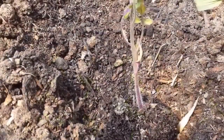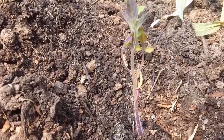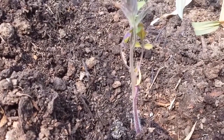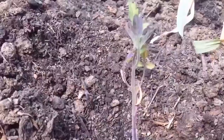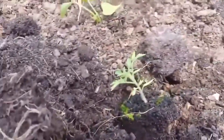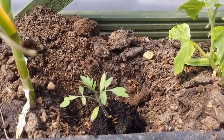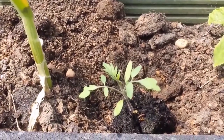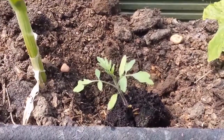Okay, I've now started to put additional tomatoes into the soil. I've already done a few one month ago. They're growing and they are now in flower. But these ones are new ones. I'm doing them in the polytunnel. I dig a hole, I water them, fill up the hole with the water, like a paddling pool. And then that's it. I cover it with soil.